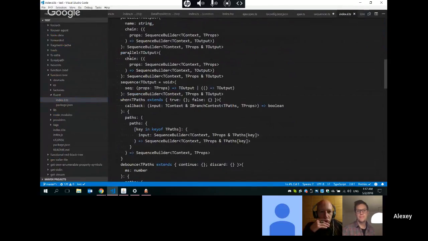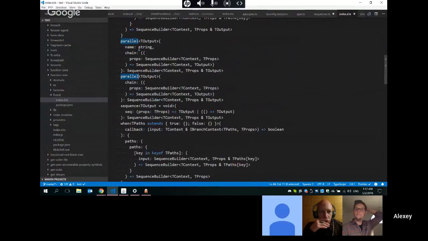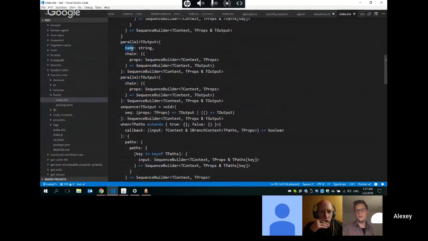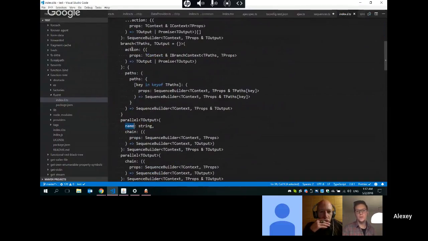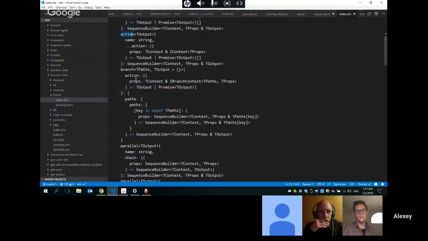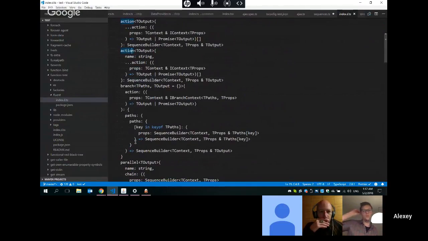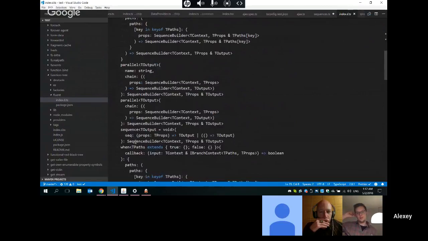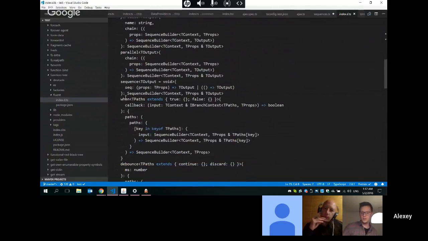So parallel has this naming, like when you trigger a signal, but we need this name for every branch. Oh no, but the execution itself, when you call run, you can give it a name.